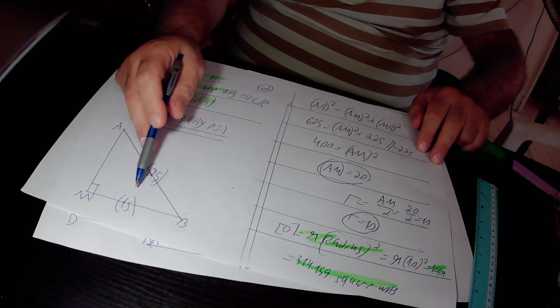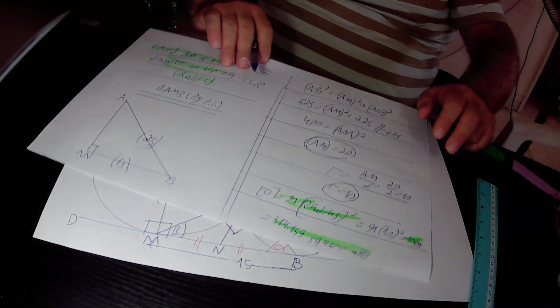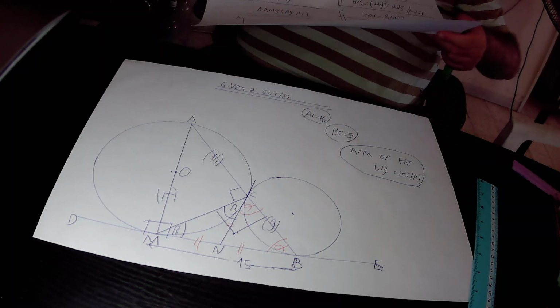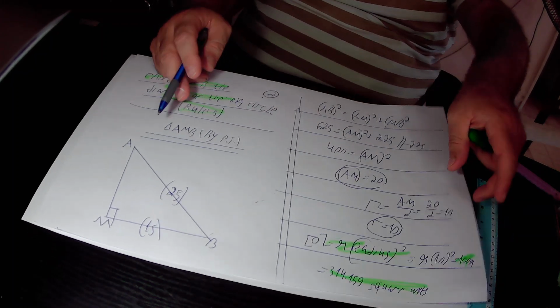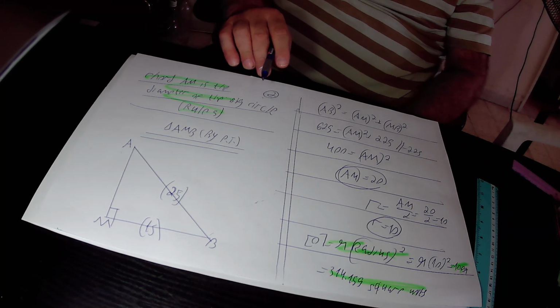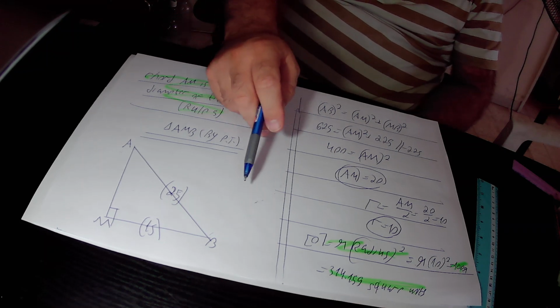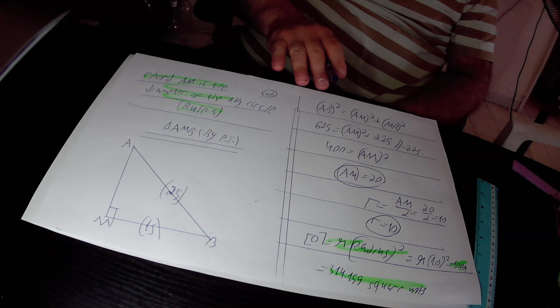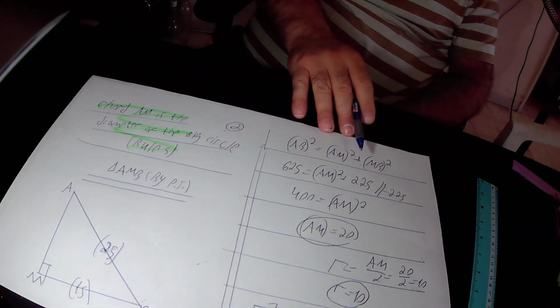Side AB equals 15 units according to rule 10. AB in total equals 16 plus 9, that is 25. Therefore, AB equals 25. AM is the missing side. According to the Pythagoras theorem, in this right triangle A and B, AB squared, that is the square of the hypotenuse, equals AM squared plus MB squared.